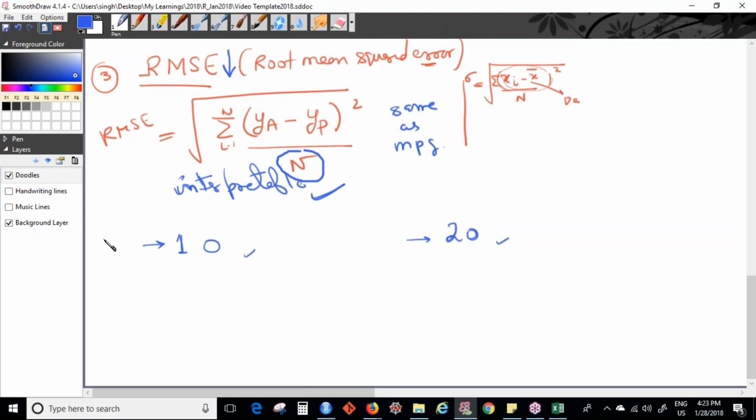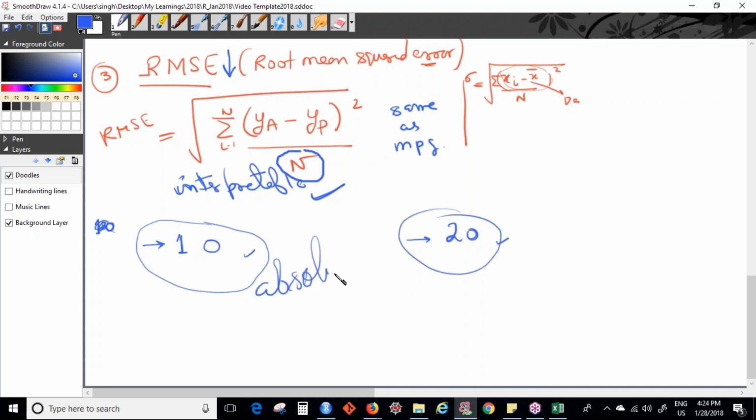Now let's say the actual value here was 10. RMSE represents, on an average, how much error you are making. That is what RMSE represents. So this means that on an average you are making an error of 10, and this means on an average you are getting an error of 20. But getting an error of 10, still it is not interpretable, because you don't know what your actual value is, right? Both these numbers are like absolute errors.